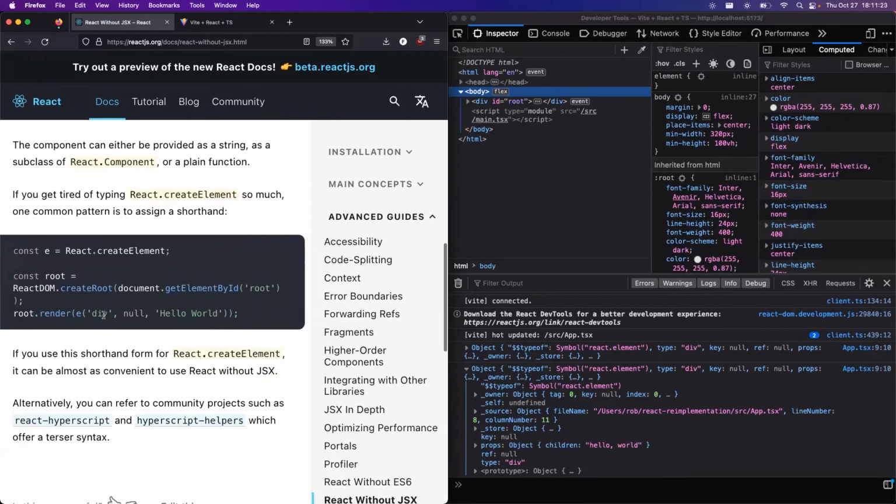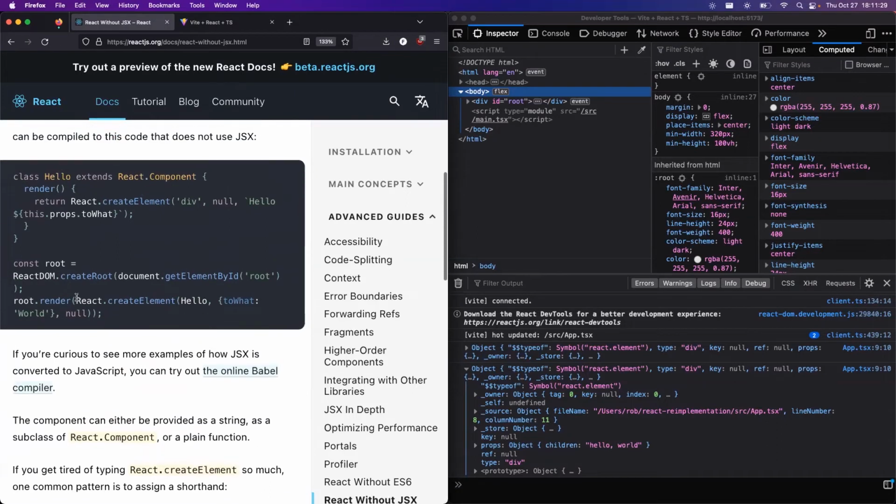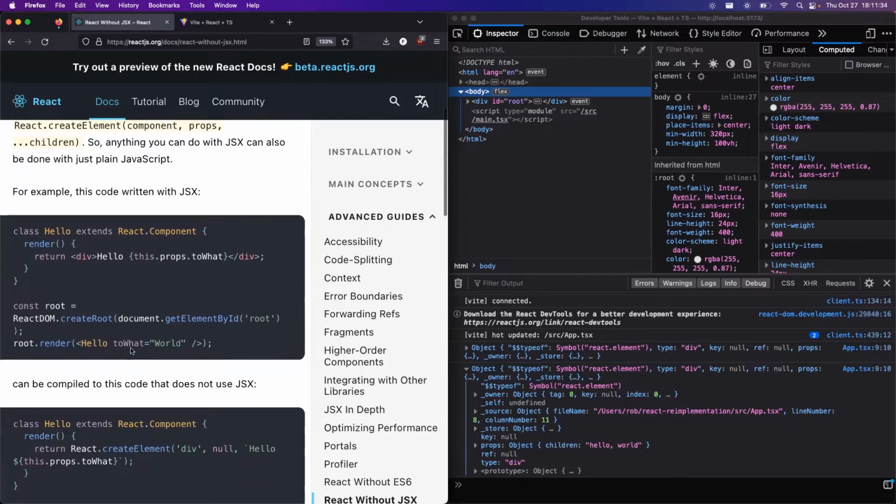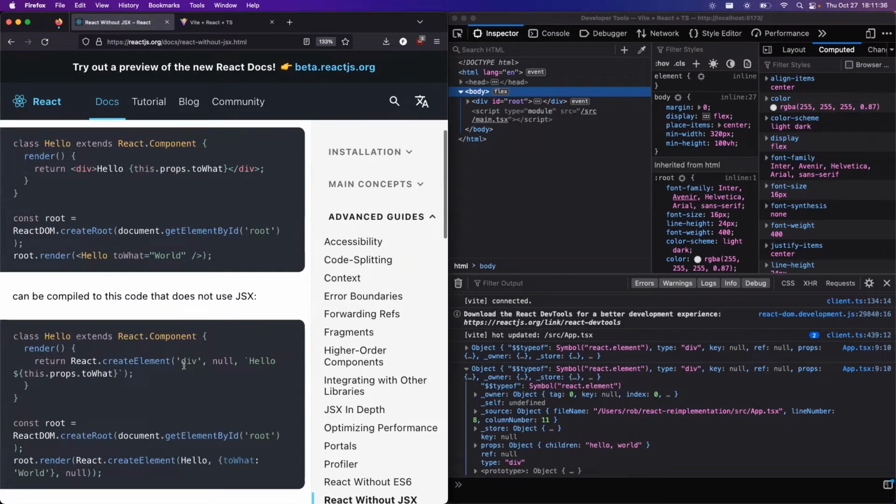If you read through here, it will show you how to actually do this. If you want to create a div with hello world in it, you can do it by doing React.createElement, then a string with the HTML tag name. This is your props, so it could be null if there are no props. And then any children in the list at the end of that. So when you have JSX, it's just getting converted straight into a React.createElement call by your bundler, compiler, whatever setup you have.